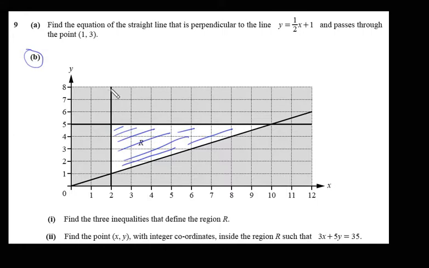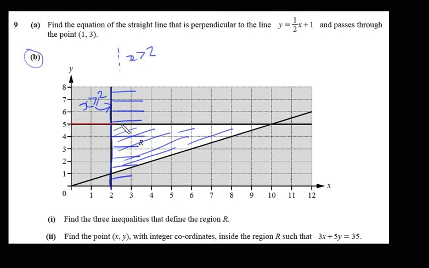Now let's look at this vertical line, which is x is equal to 2, and we shade this region, which is x is greater than 2. Since this is a solid straight line, that means x is greater than or equal to 2. If it was a dotted line, then that would mean x is greater than 2. Okay, so that's the first inequality.